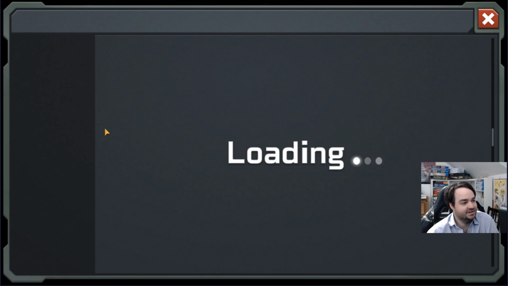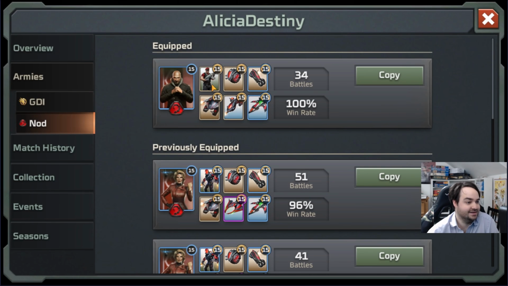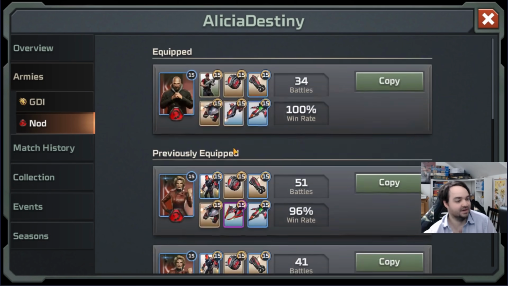Here we are today with the new Alicia Destiny Nod deck. So this is a Kane Militant Wheel Bike Scorpion Venom Phantom deck. It's honestly pretty similar to her standard builds. She does anti-infantry, infantry, wheel bike, scorpion, phantom, and then usually her last unit is something to kill Giga Cannon or MLRS, that kind of thing that's good against tanks, but this time she's gone with Kane for that reason.